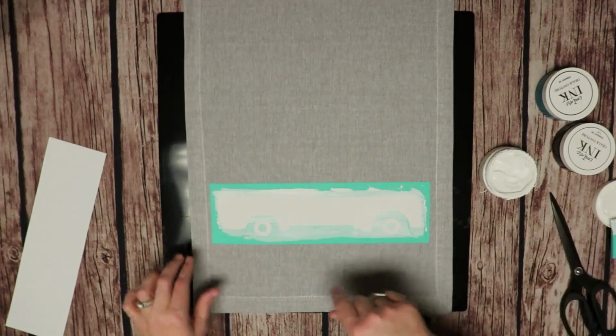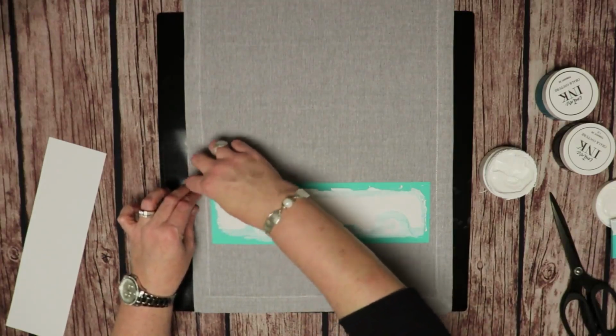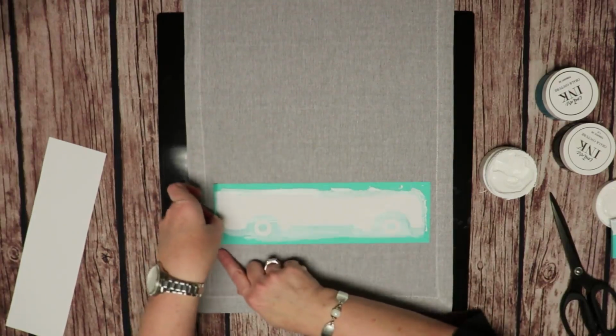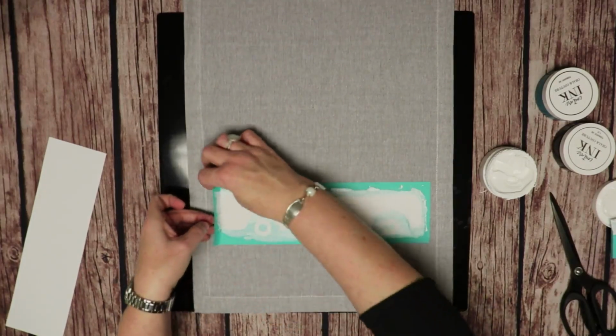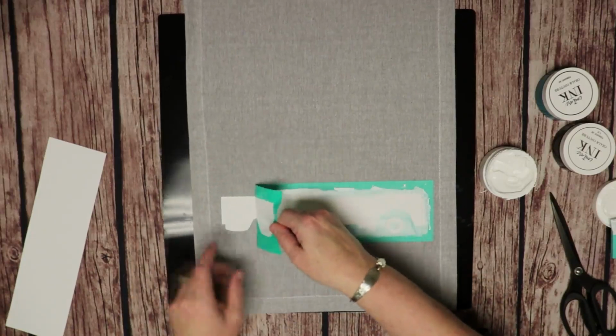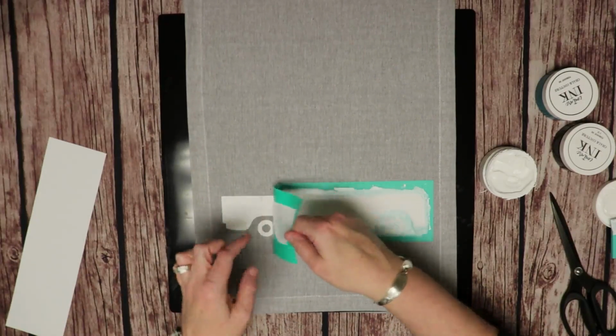Okay, so I got that all laid down. Now I can pick this up. So I'm just going to go to one corner. I'm going to start in one corner, but I'm not going to pull it that way because I don't want to stretch the screen. I'm going to lift it up evenly, okay? And I'm going to peel it and reveal it. And look how that sticky mat helps. Look, I can almost do it one-handed. Okay, little skinny right there, little thinness.